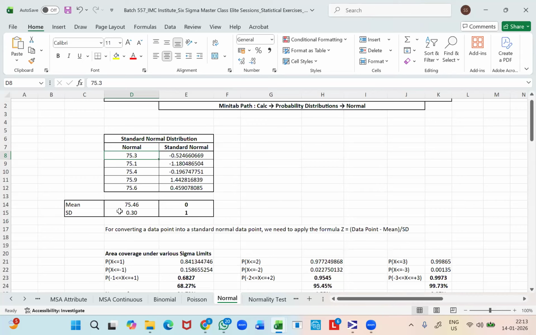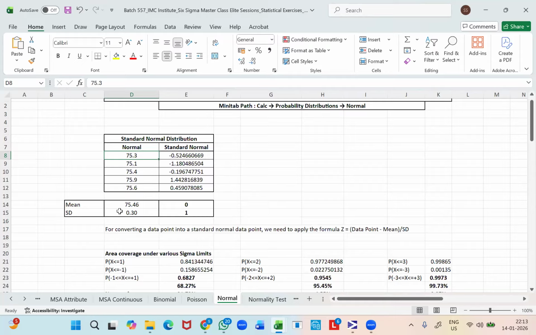Stack ranking cannot be done just by adding all these three numbers. You'll have a value for accuracy percentage, a value for the average time, and a value for average productivity. For a particular team member, we simply cannot add all these three numerical values, come up with a cumulative value and stack rank. Why? Because all these three metrics have different units of measure, right? When the metrics have different units of measure, we all know we cannot simply add the numerical values and come up with the cumulative value.